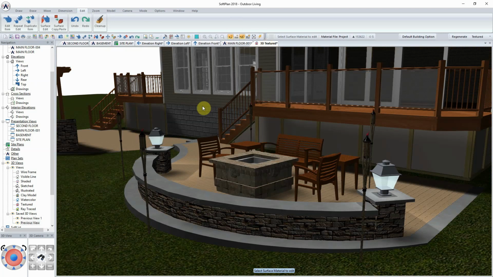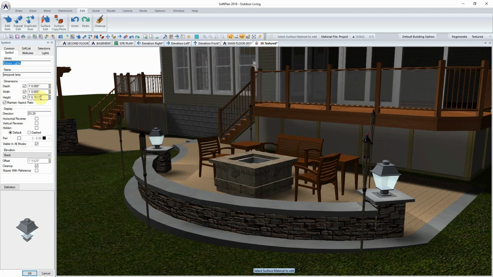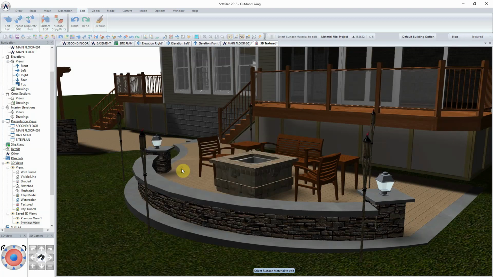And so there was a lot that went into it. Just to recap, we used the wall definition in order to create this wall with a cap on it. To create the section that was going to be the pillars on the end, we went ahead and created our block walls, and then we inserted the gas lanterns that are here. And recall that we edited those and changed the dimension on them, and by keeping the ratio checked, we were able to make those smaller.